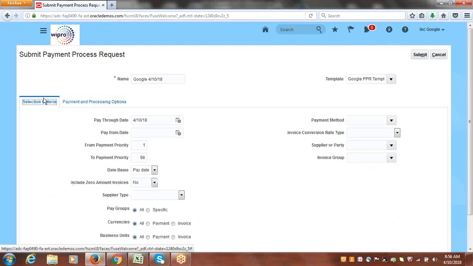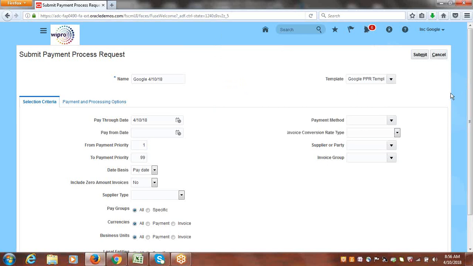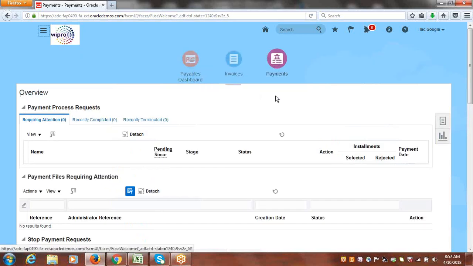In the criteria, we didn't specify anything at the template level also. But here, if you want to set the criteria, so that the system picks the invoices only for a specific supplier, you may select here. Okay. So at any level you can set, you can override before you submit. So done. Now you can say submit. Now the system will pick all the eligible invoices. Here there is no criteria, right? So it will pick all which are unpaid, irrespective of whether the due date has arrived or is a future due date, doesn't matter. Done. Because we didn't specify the due date related parameter also.